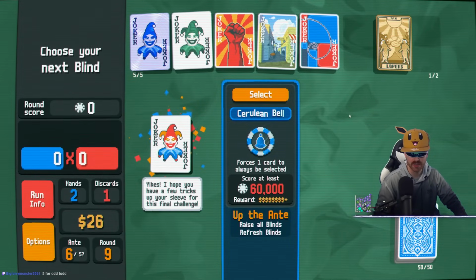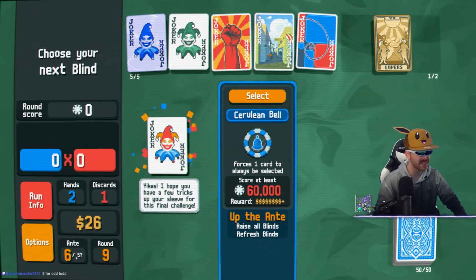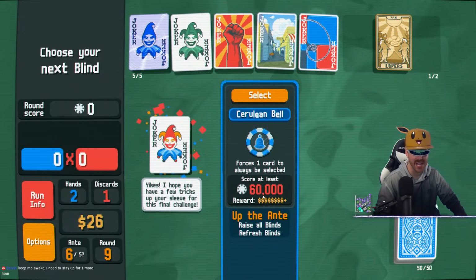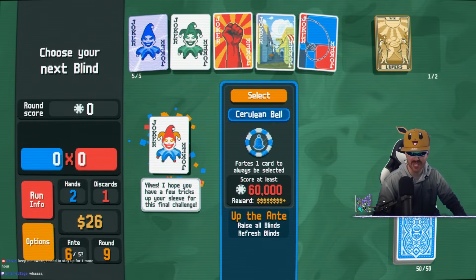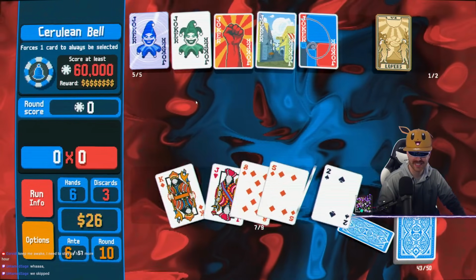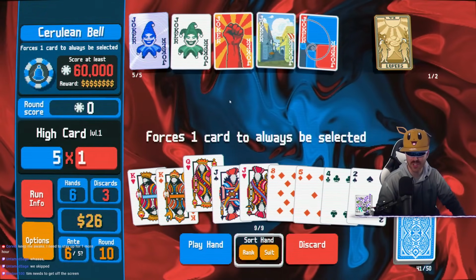Yikes, I hope you have a few tricks up your sleeve. Oh, we're already up to Ante 6? Holy crap. How are we here at 60,000 already? I don't feel ready for this. We skipped so much.